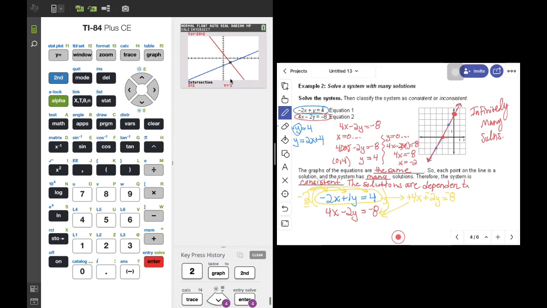And it's a real quick and easy way to determine ahead of time if there's going to be many solutions or no solution or even one solution. So if one equation is a multiple of the other, then you can just assume that they're going to have infinitely many solutions. If they're going to have no solution, they're going to look like they're multiples of each other, but they're going to be off by a number. That's what's going to throw your b-intercept, or your y-intercept, off. And then if they intersect, they kind of have nothing in common. So that's a little hint there, a little shortcut, if you will.